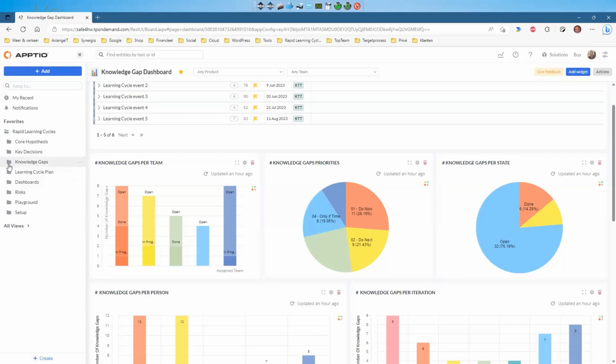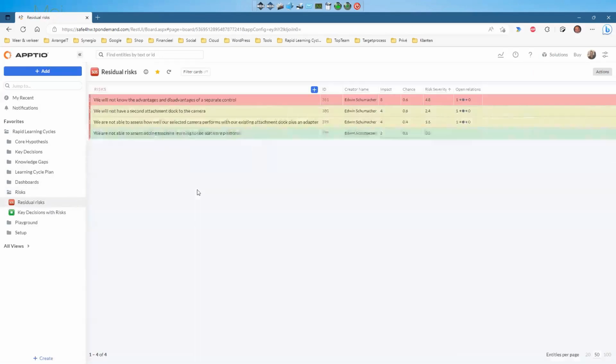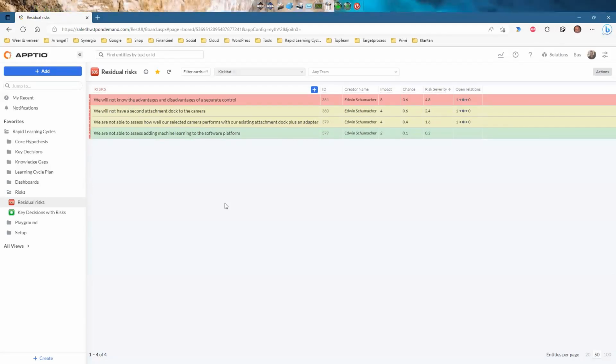Closing these ones, because I would like to say something about risks. We have added some functionality about risks. One of the things we've done is we've added a risk list, which you can see here, and we also created some color coding. If you, for example, are not able to close a knowledge gap, as a result of that, there might occur a risk because you have to make a key decision with less confidence. As a result of that, you may want to add a risk to it.